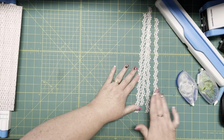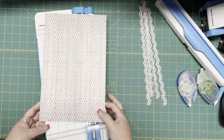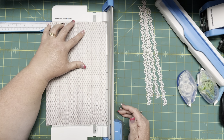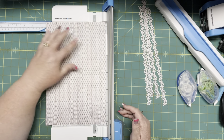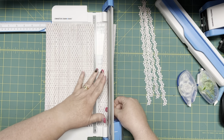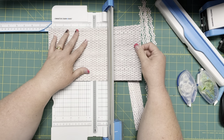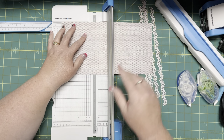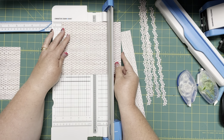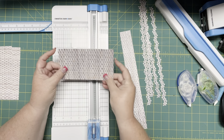So we've got our 4 borders punched. Now we're going to use our trimmer and we're going to cut this at 6 1/4. So 6 1/4, which is out here on our arm. So 6 1/4 by 4 1/4. That's what we're looking for. 6 1/4. We need 2 that are 4 1/4. There's one. There's two. This piece is extra, so we're going to set that aside.